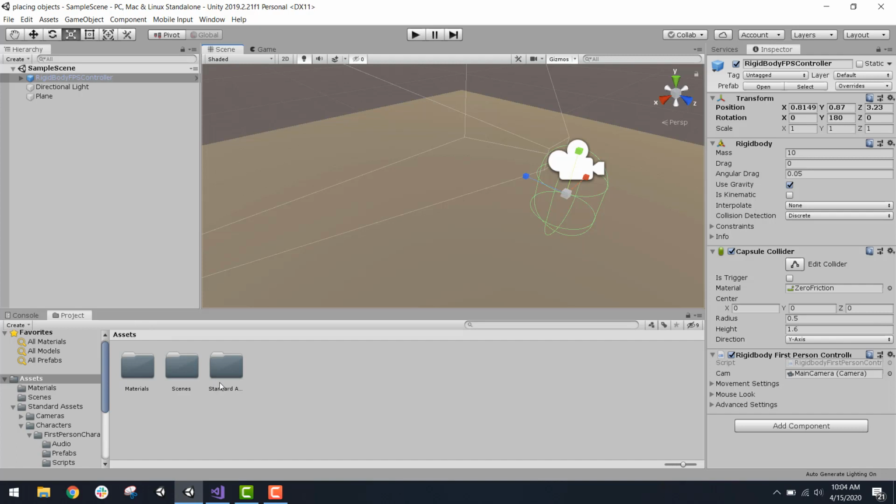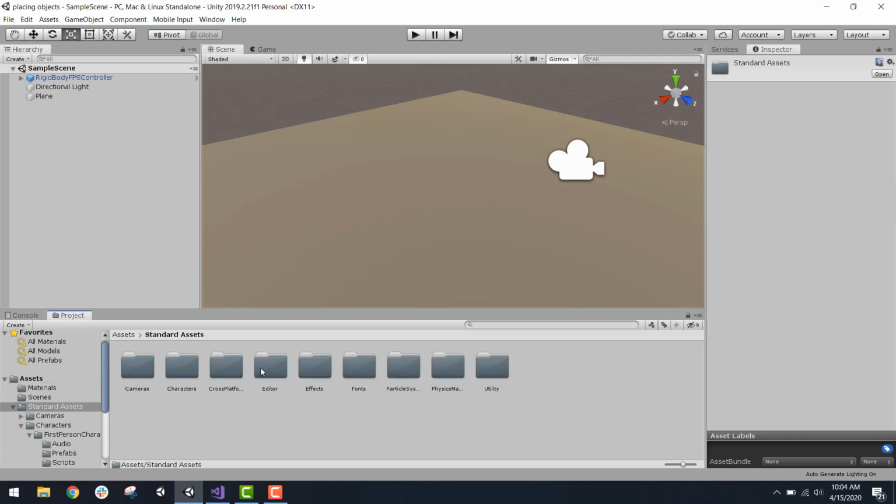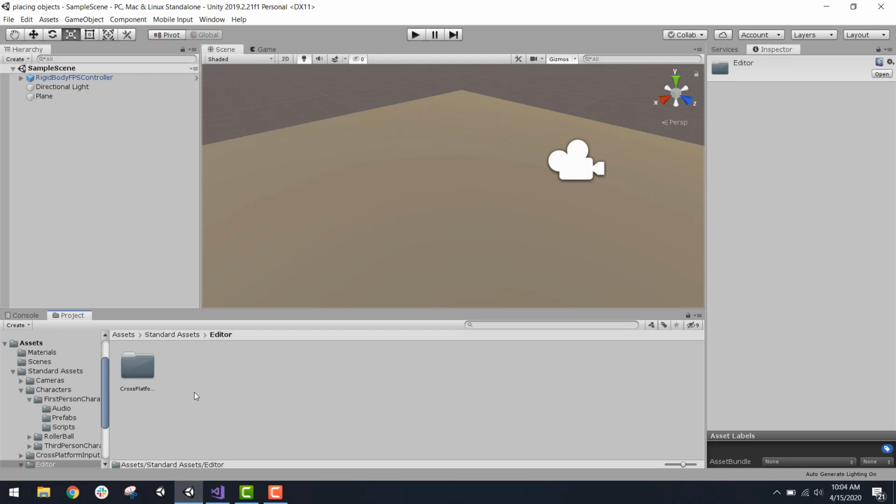warning, in Unity 2019, any version in 2019, the standard assets comes with a folder that is broken. It is inside of the editor folder, and it is called water, and you'll just want to delete that folder as soon as you import standard assets. It's not really needed for anything, and it causes a lot of problems.